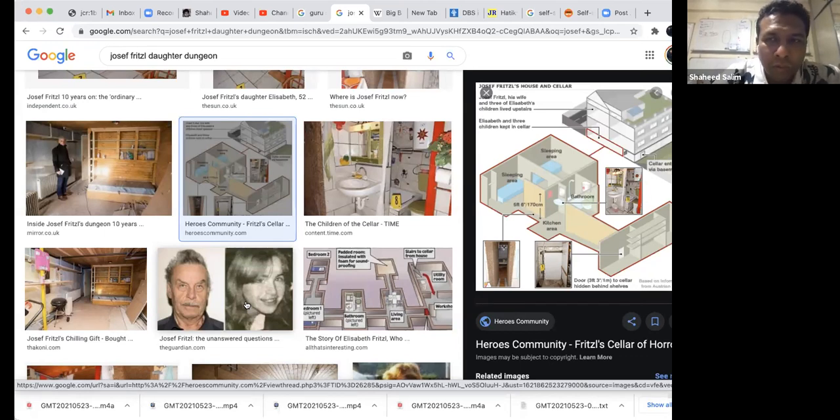So one day, the eldest daughter, 20 years old, she became very weak. She was about to die. So this man, he brought this child, his own child, right, to the hospital. And the hospital sensed that something was wrong, and she had a certain problem that she needed a blood transfusion, so they needed the mother. Finally, when he brought the mother, the mother told everything that happened, and she was very, very frightened. And then the guy was arrested, and they went down, they found the other two children there.